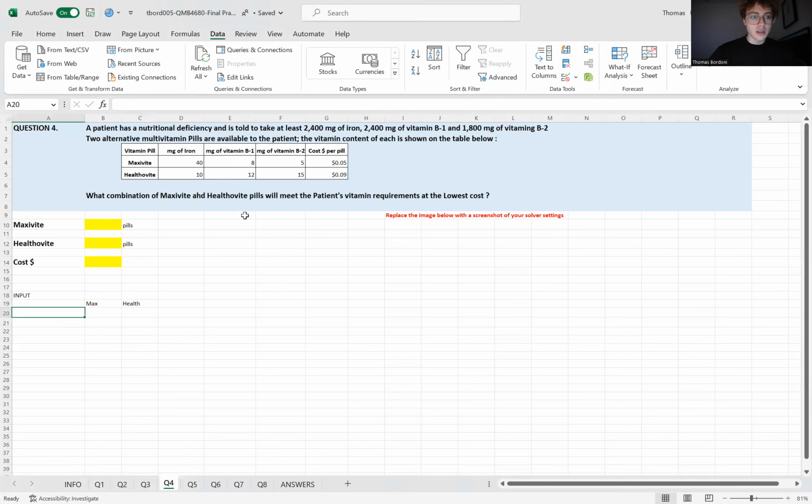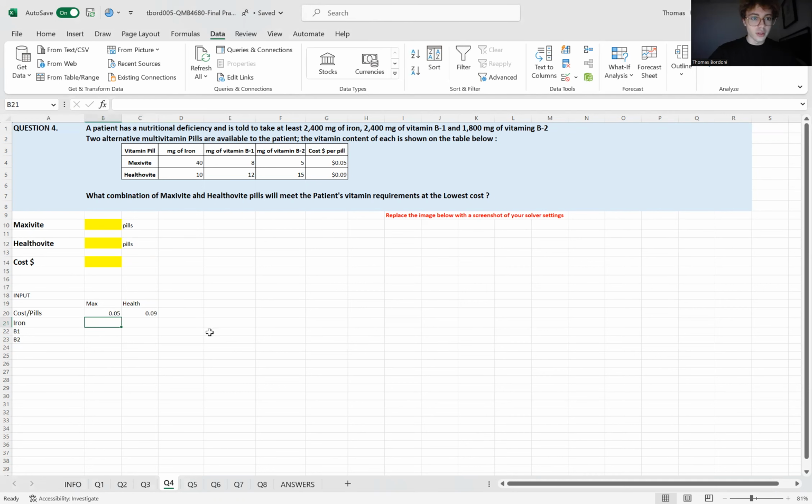So now in this case, we're looking for the cost of pills. And then it's iron, B1 and B2. Okay, so the cost of the pills is 0.05 and 0.09.